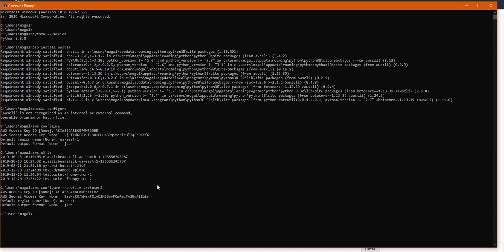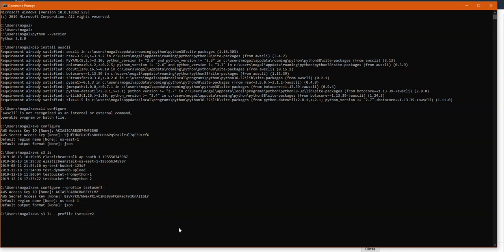But if you want to use a different profile other than default, then you need to provide that in the command, and you can use the --profile parameter in each AWS CLI command to specify the particular profile that you want to use. So here you can run aws s3 ls --profile. Now we have given a profile name, oh, there is a typo in my profile name, but anyways, that won't matter here. Let me just copy that and paste here.